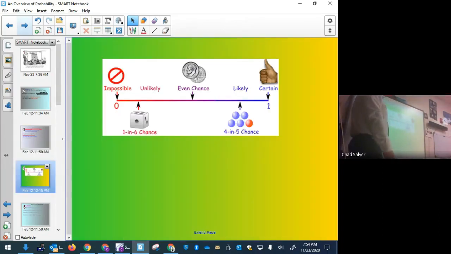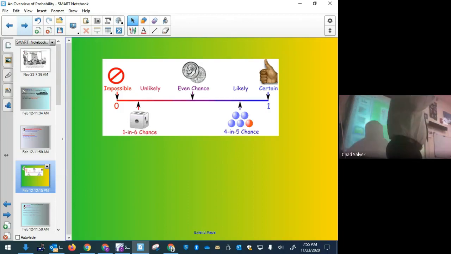Okay, so remember that all probabilities fall between 0 and 1. 0 is an impossibility. If I were to analyze my chances of jumping to the moon, I would come up with 0. A 1 in 6 chance is an example of an unlikely event. Getting heads or tails on a coin flip is an example of something that has an even chance. Picking from these balls and picking a blue one, that's something that's likely. And then something that is certain. Well, it's hard to find absolute certainties empirically. The universe eschews certainty, but certain things are effectively certain, like the sun will come up tomorrow, or you will go to your second period class at 9:15. Those are effectively certain. They're not absolutely certain, because our universe does not like certainties.